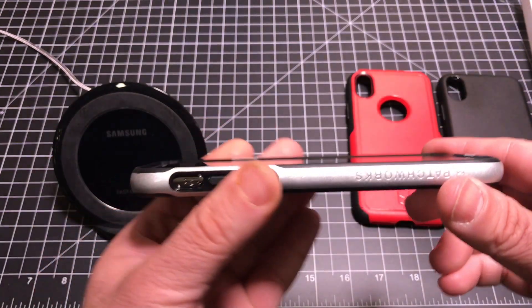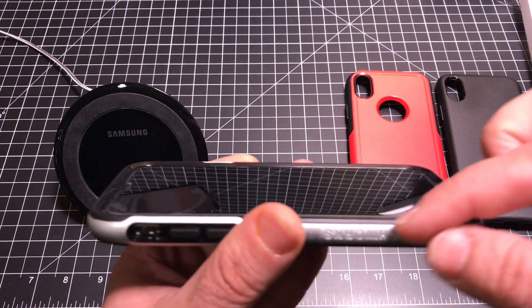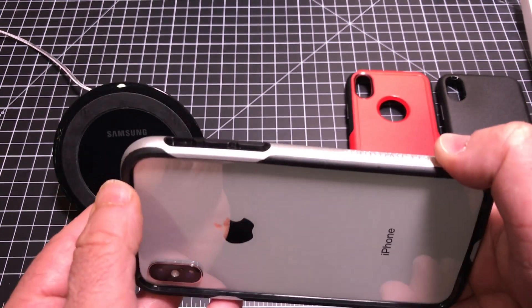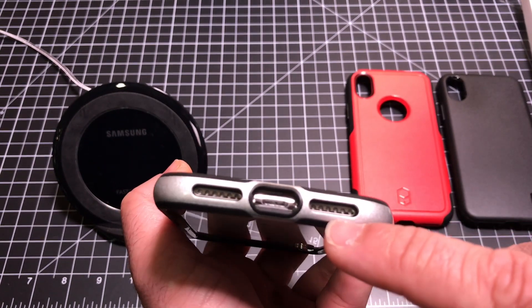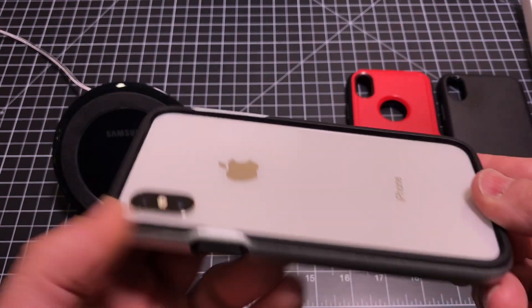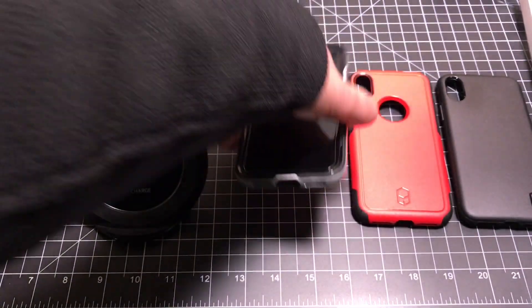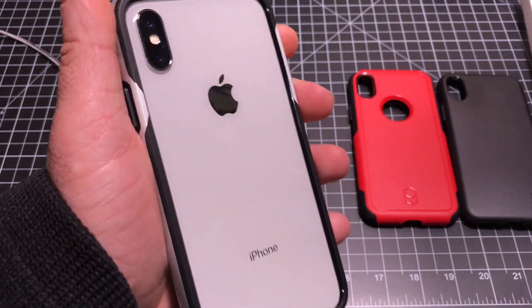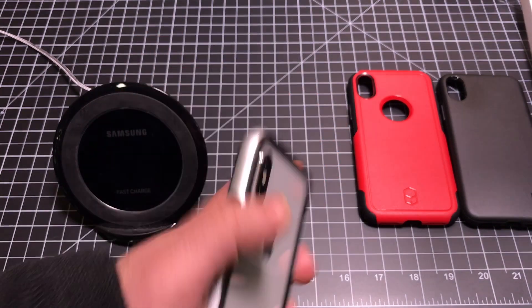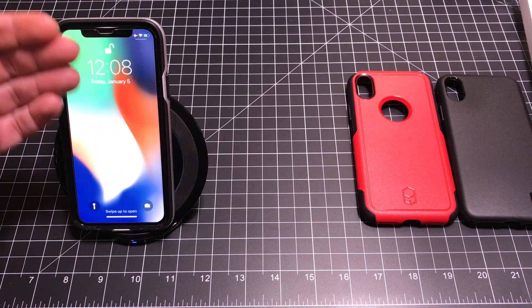This is a really cool looking frame. Screen protection is outstanding — you have nice raised edges all the way around, consistent with the other cases. The frame has cutouts for your buttons, a generous cutout on the bottom for your charging cable and speakers, and a button for Siri activation. The back is completely exposed, though the raised edges do provide some protection if dropped flat. My concern is rocks — that's why the tempered glass back comes into play for a case like this. Wireless charging works even with the raised frame — the light turns on and the symbol is there.